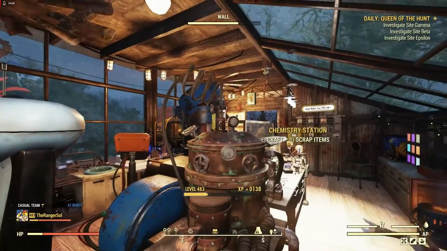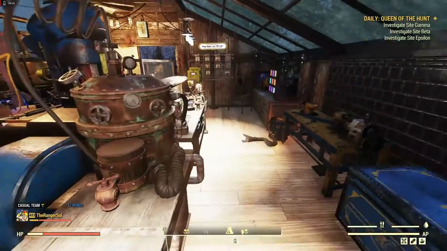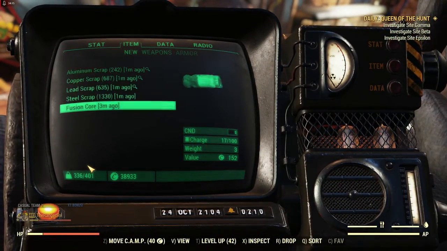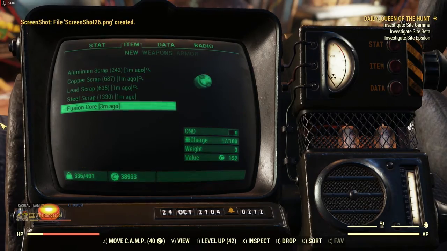And can I photo mode with my Pip-Boy open? I'm thinking of making that the thumbnail there. Whether or not that'll work out.